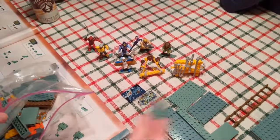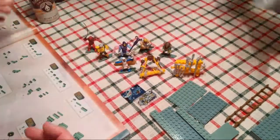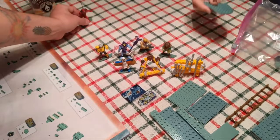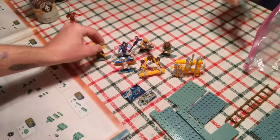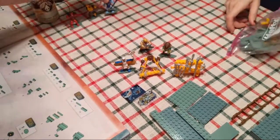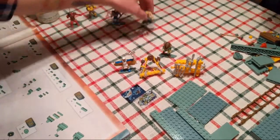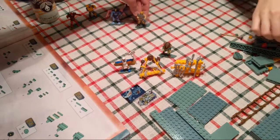Do you want me to get these out? I can do that. Why don't you taste your beer? Okay, we'll move these guys. Do we want everything out? Do you want me to get everything out of this bag? These guys can kind of line the frame of what's visible. That'd be a good thing to do with them.